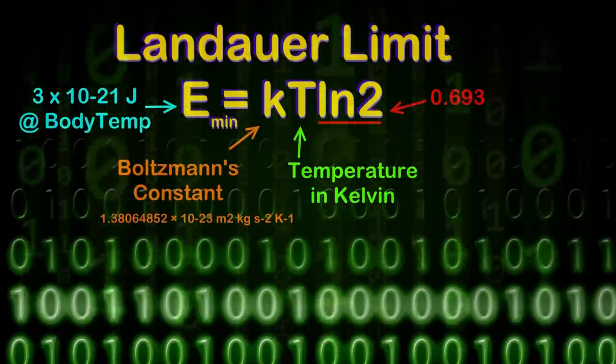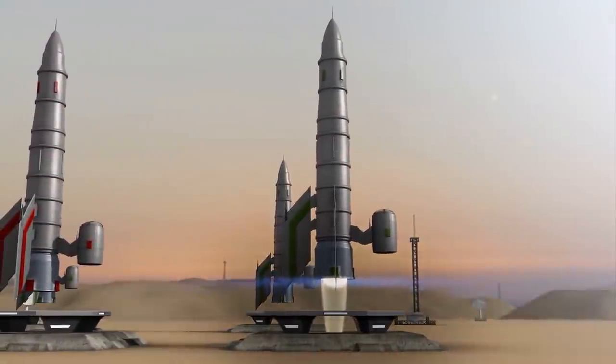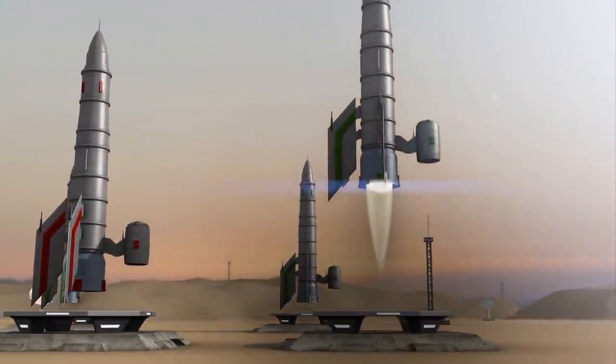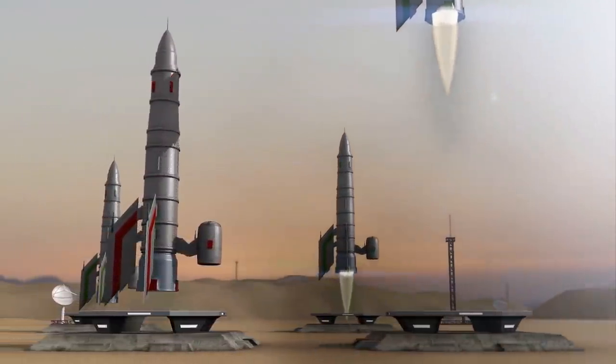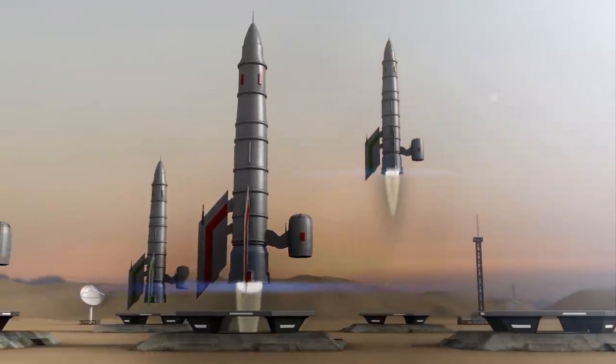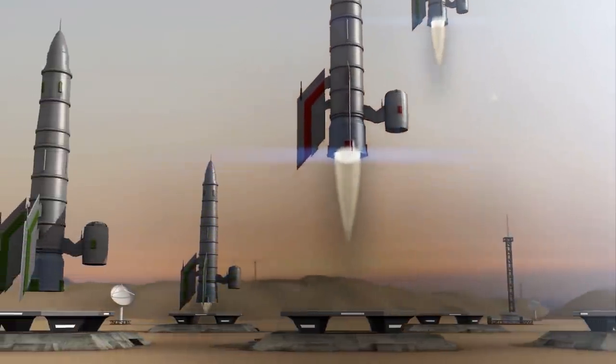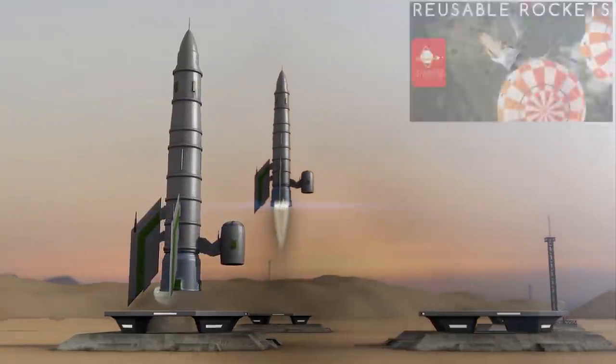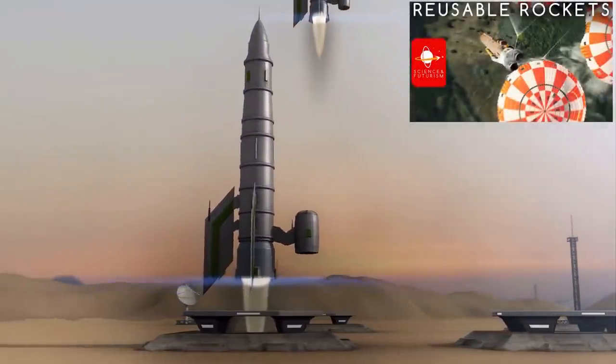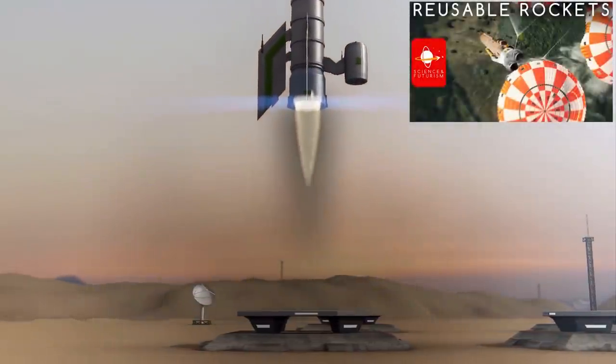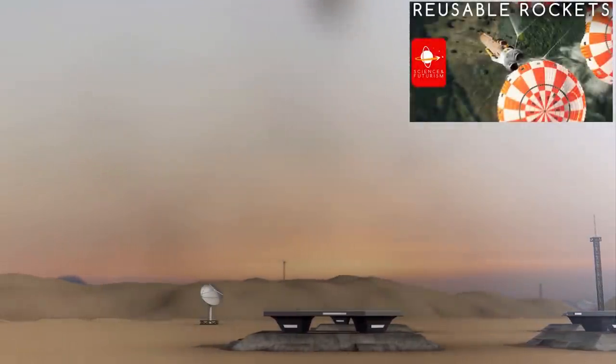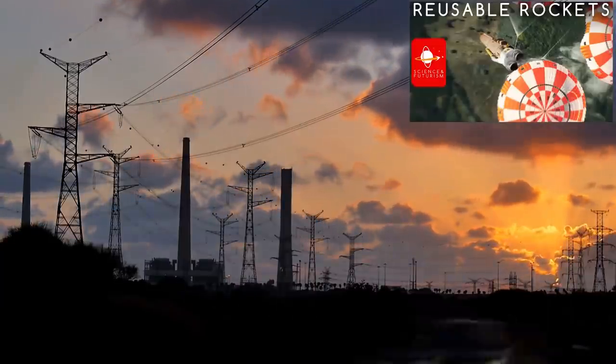Getting back to metallic hydrogen for a quick moment, this material seems to hold the potential as the most power dense chemical fuel for rockets or engines in general, and the ability to mass manufacture and store it would be incredible for both rockets and more mundane purposes. We would have to make it though, mining it from Jupiter's core wouldn't seem viable. See our episode Reusable Rockets and Metallic Hydrogen for more on that.